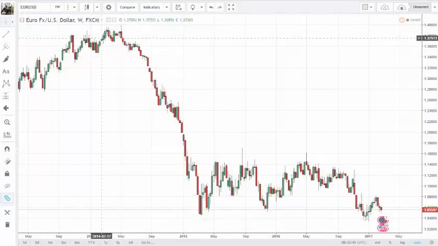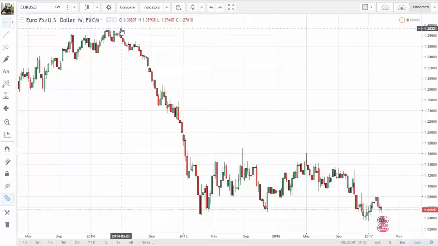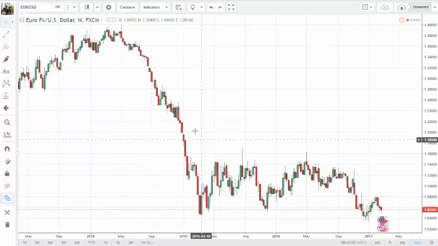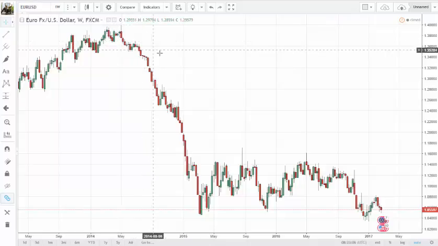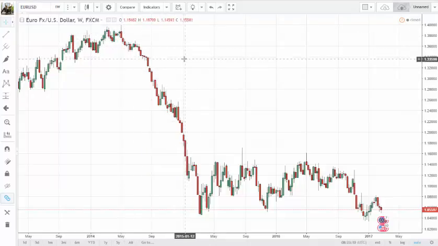Of course, we had the ending of the quantitative easing back in, I think it was 2014. We can see that over here, yes. And so no more extra money was printed in the US. Matter of fact, they were talking about when to raise the rates, and Europe started to print money around this time. So it was a little bit later. I think it was January 2015, somewhere here.